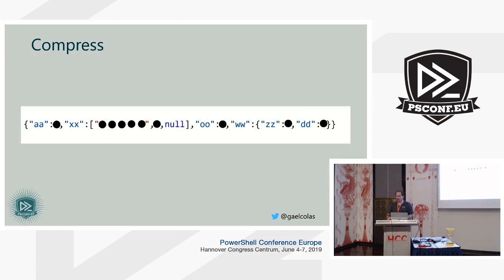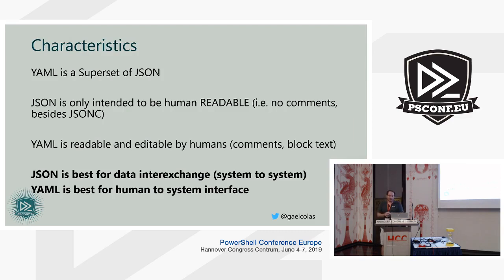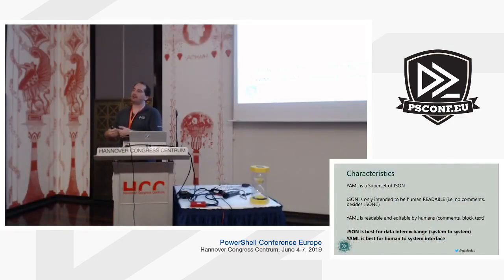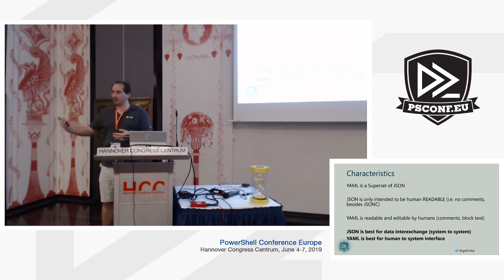So you've seen the compression here, and you can do the same in YAML, but it's missing the point of YAML. YAML is a superset of JSON. When I said they were siblings, they're very similar, and actually YAML is based on JSON with extra characteristics, which means it doesn't require all the same syntax that JSON has. JSON is really intended to be human readable. That means it's meant to be readable when you look at a log, but it's not something we expect humans to write. That was the intent. That has changed since then.